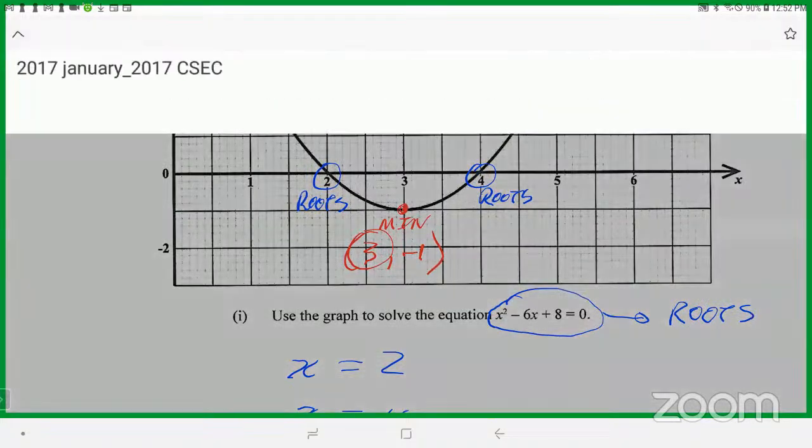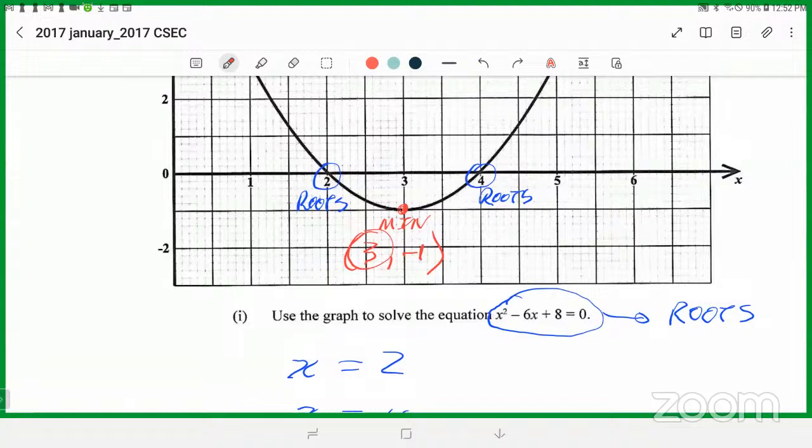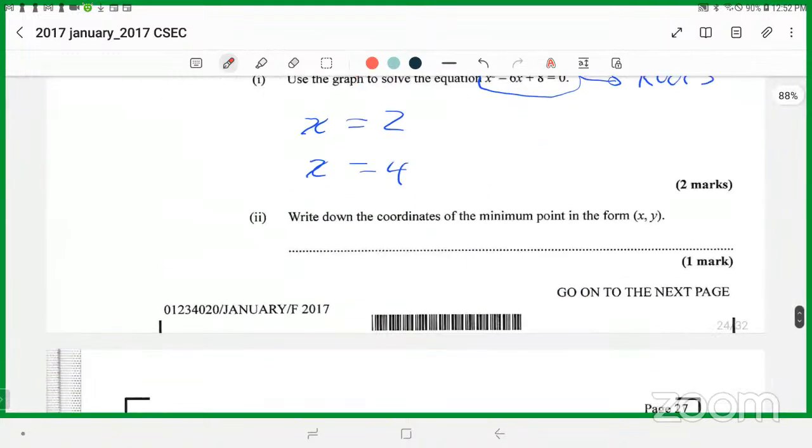So this is like xt and yt, just the same. We're connecting everything. This is actually xt, yt. The x value and the y value of the turning point. That's xt and yt. So xt is 3, yt is -1. That's the turning point, so that's the point 3, -1. Let's write it here. It is xt, yt, the minimum turning point. It is 3, -1.